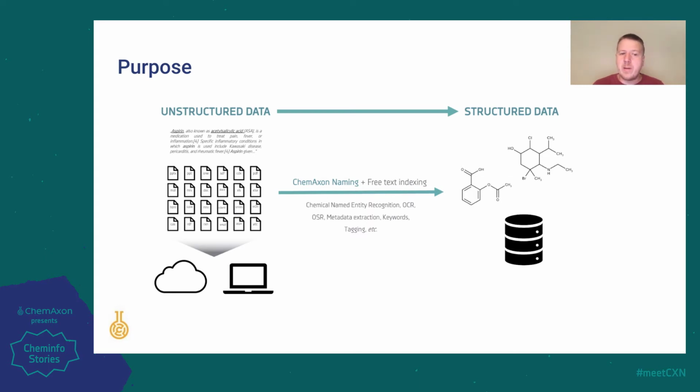And for that, we use all the ChemAxon naming technology we have under the hood. We are using free text indexing technology. And if it's not enough, because for instance the document itself is a scanned PDF, there we use optical character recognition, which will help us to detect the text on the pictures, on the images, and that works very reliably.